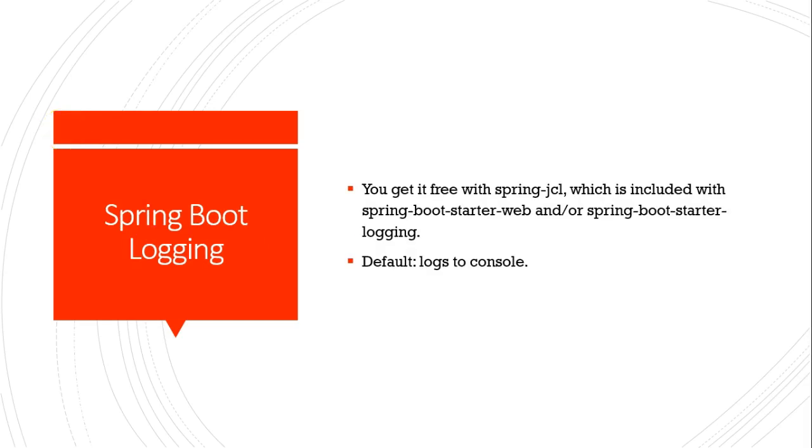So in Spring Boot, logging gives us some logging capabilities by default with a dependency called spring-jcl. The nice thing is this is already included with some other dependencies, including Spring Boot Starter Web or Spring Boot Starter Logging. In our application, we're using Spring Boot Starter Web, so we don't need to import anything extra to get our logging. Now, by default, we can use these logs, but they will log to the console. So when you start a Spring Boot application in Eclipse, you'll see this information come up in the console tab that you're probably familiar with by this point. You might want to log to a separate file or multiple files, and that's where we're going to need to have a configuration file.